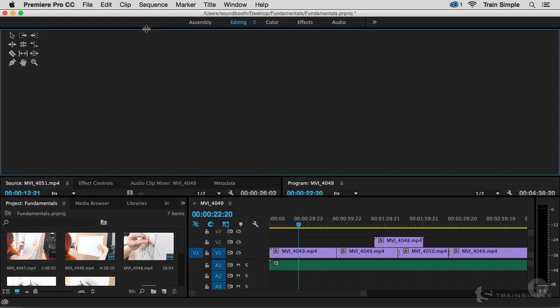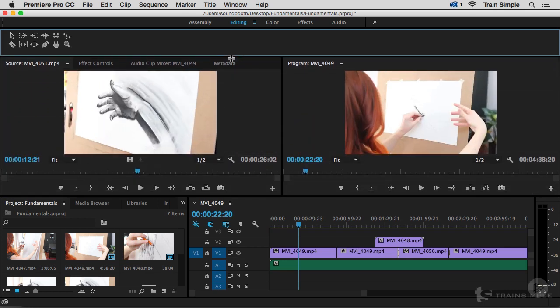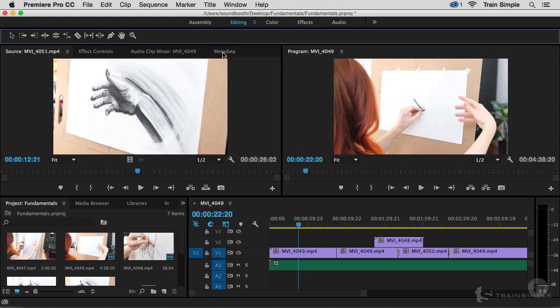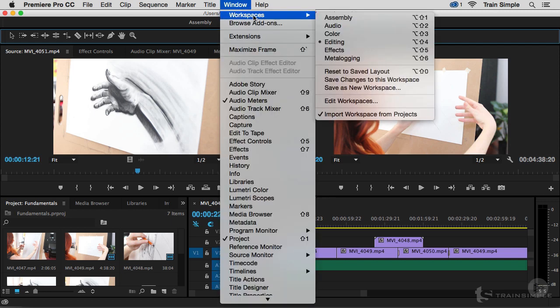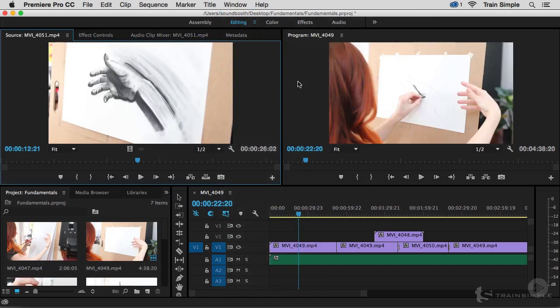And when you dock it towards the top, obviously it's taking up way too much space, so we can change the size of this panel. Notice I have a two-way arrow. If I click and drag up, I'm shrinking down the Tools panel, making more room for other panels within the interface. Now, if you reconfigure the editing workspace and you don't like it, you can always get back to the original editing workspace by coming up to the window menu, choosing Workspaces. Then you would select Reset to Saved Layout. When you do that, you'll notice it's reconfigured to the default layout.